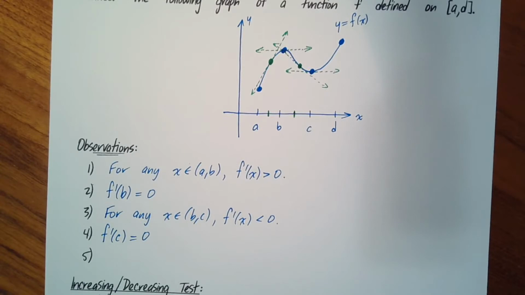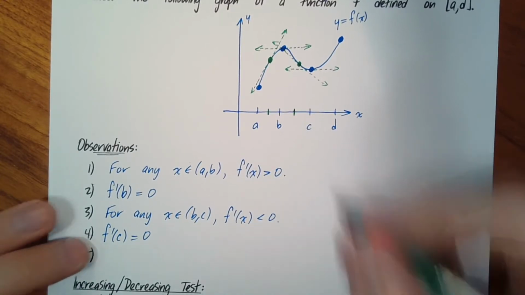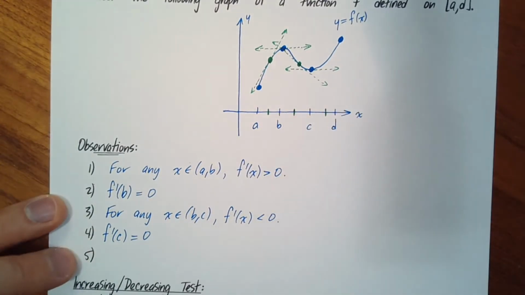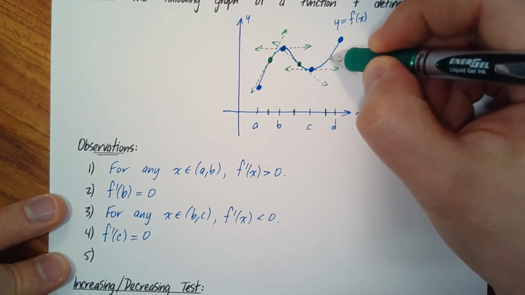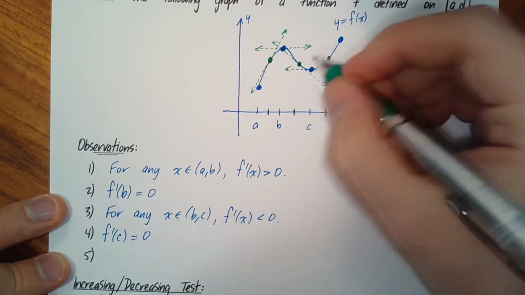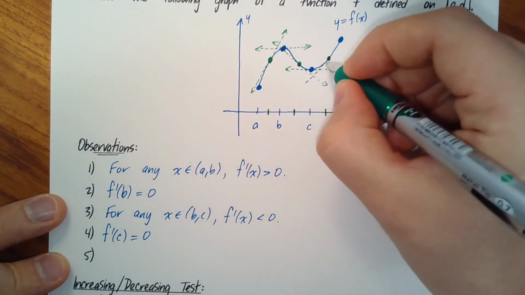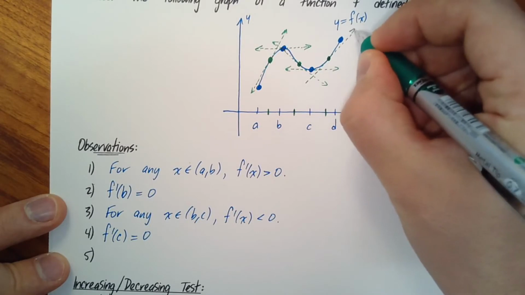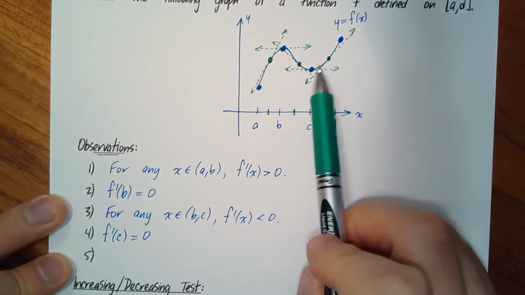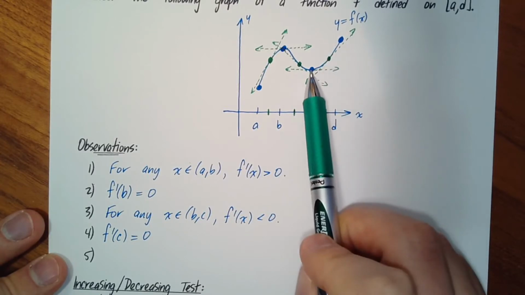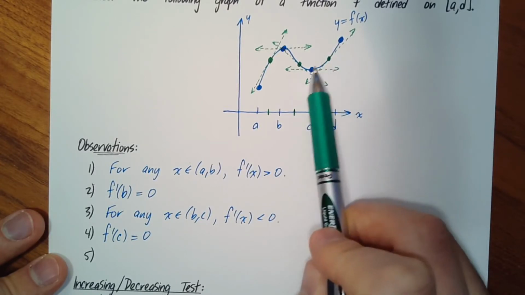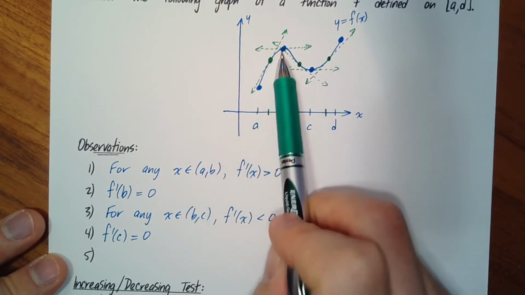And then lastly, what happens between c and d? If I pick a point between c and d, not including either endpoint, something strictly between c and d, well, the corresponding point on the graph, if I draw the tangent line, it's going to have a positive slope again. And really that comes from the fact that as the x values increase, so do the y values. The function is increasing from c to d, just like it was from a to b.